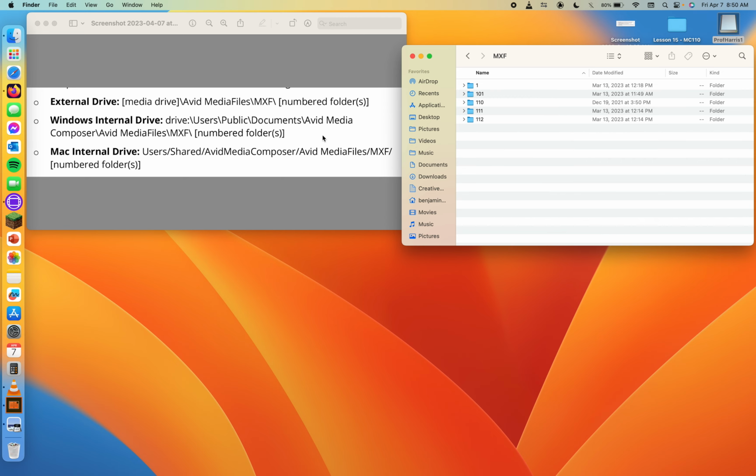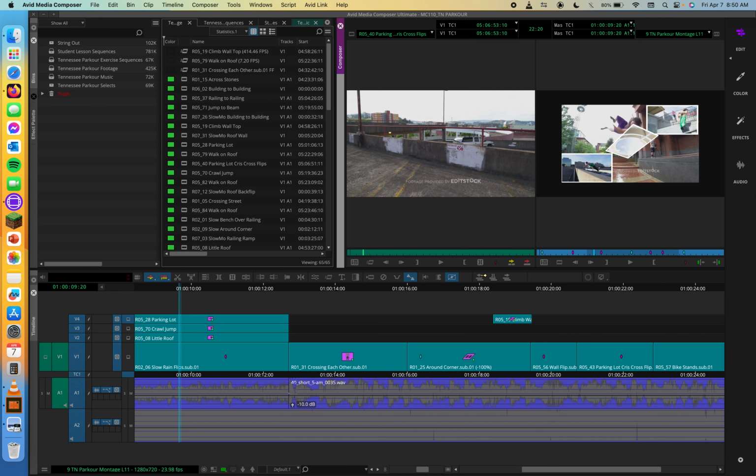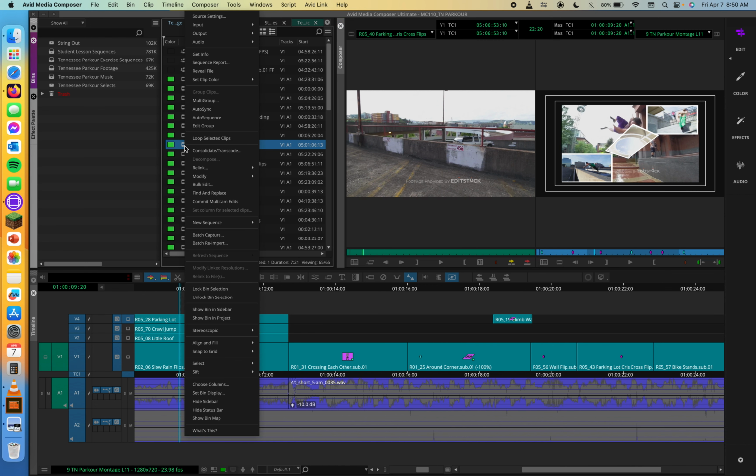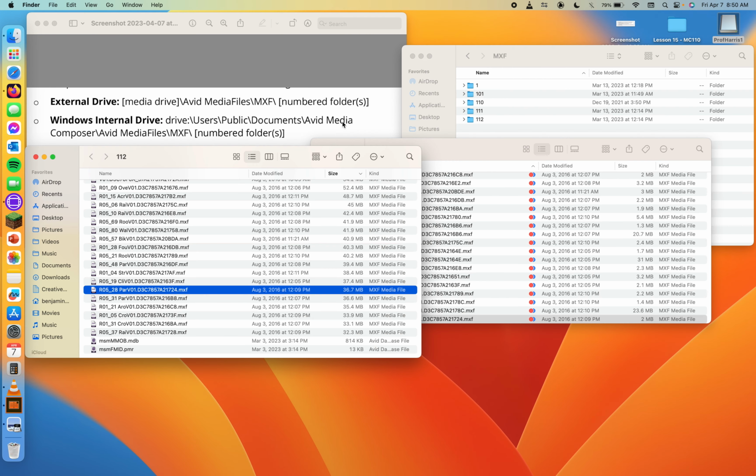All right, what about locating a media file? Let's get back into Avid and we'll look more at locating a media file. To locate a media file at the operating system level, we can either select a clip in a bin and go to File, Reveal File, or we can right-click the clip in the bin and choose Reveal File. So let's select a clip in our bin and find Reveal File. I'm always blind with these things. There it is, Reveal File. And then it's going to take us to the directory on our computer where this is actually stored.